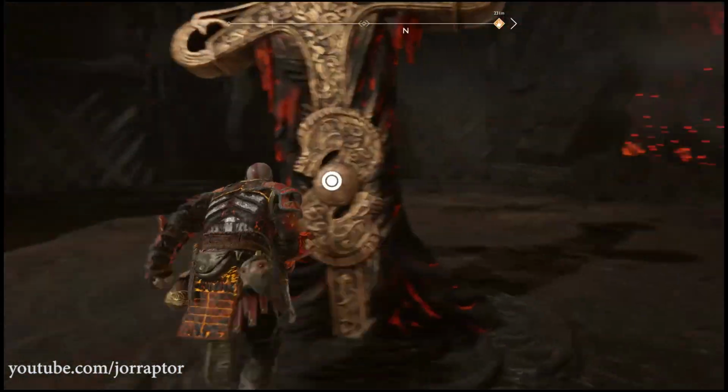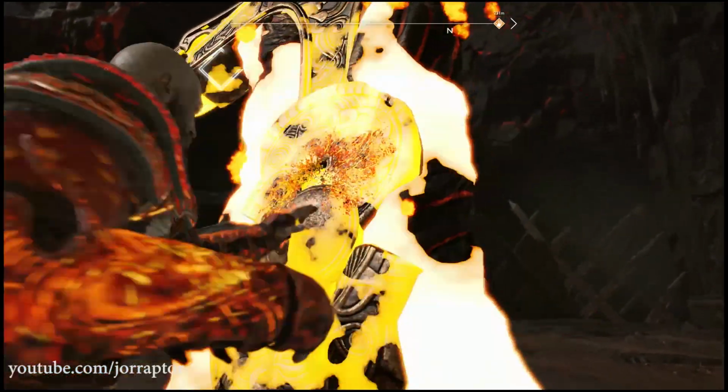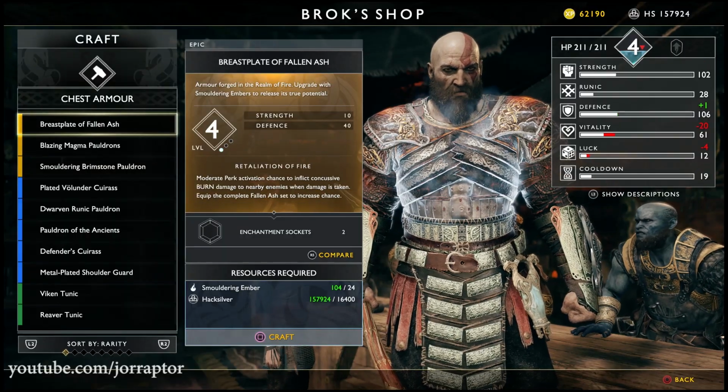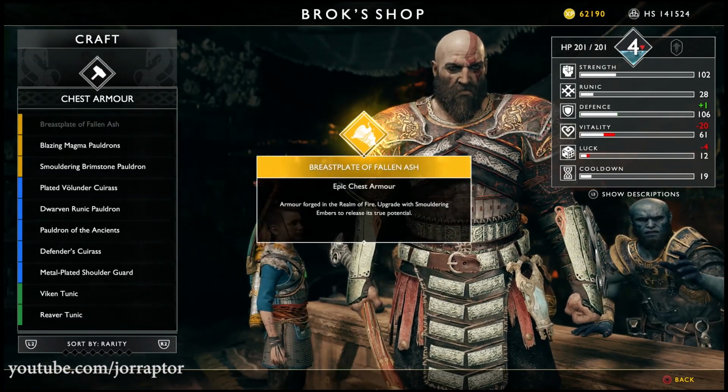God of War has 3 awesome fire sets that you can collect by completing challenges in the realm Muspelheim. They can be tricky, but the reward is there. In this video I want to go in depth on this awesome looking epic set and tell you how to succeed in order to craft your own.